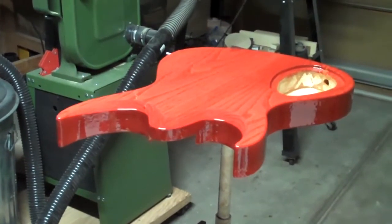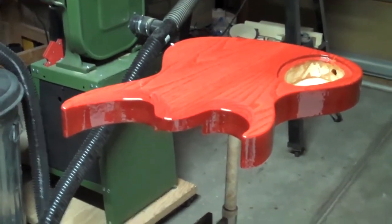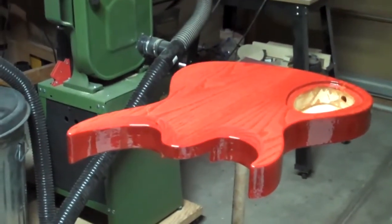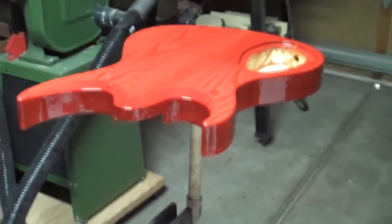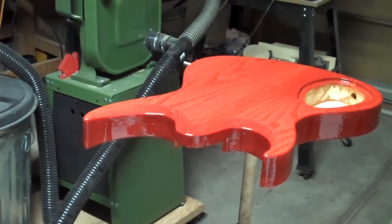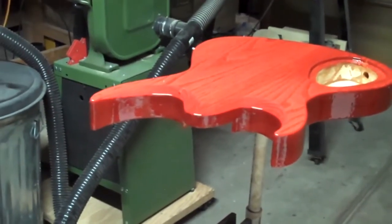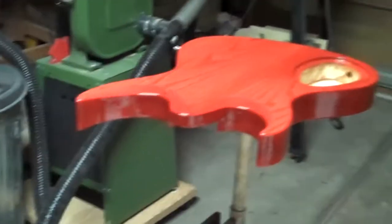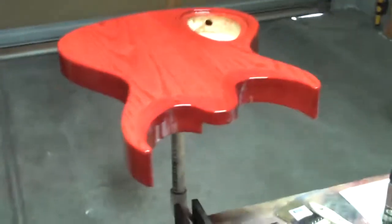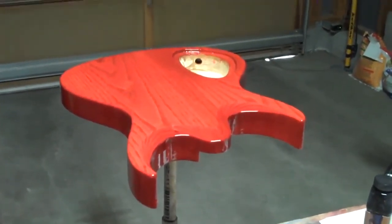Since I haven't added any kind of MEKP catalyst to speed up the curing process, I'm going to be relying purely on sunlight to cure it. And for that reason, until it's exposed to sunlight, the resin stays wet. And as long as the resin's wet, it can continue to move and flow, and that allows the brush marks to disappear and for the surface finish to get very even and smooth. It also allows any vapor that's trapped in the resin to escape.